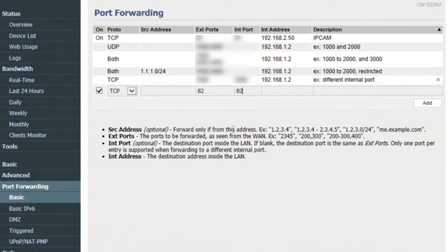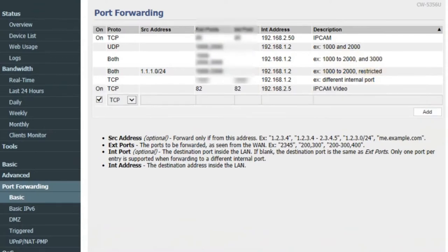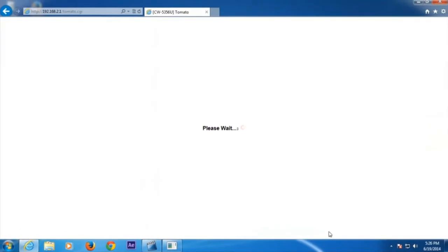In internal address, type the IP address of your IP camera, and that is 192.168.2.5. In description, type any name that you want. Let's try IP cam video. Then click Add button. And click Save button. Please wait for 5 seconds to reload your router.